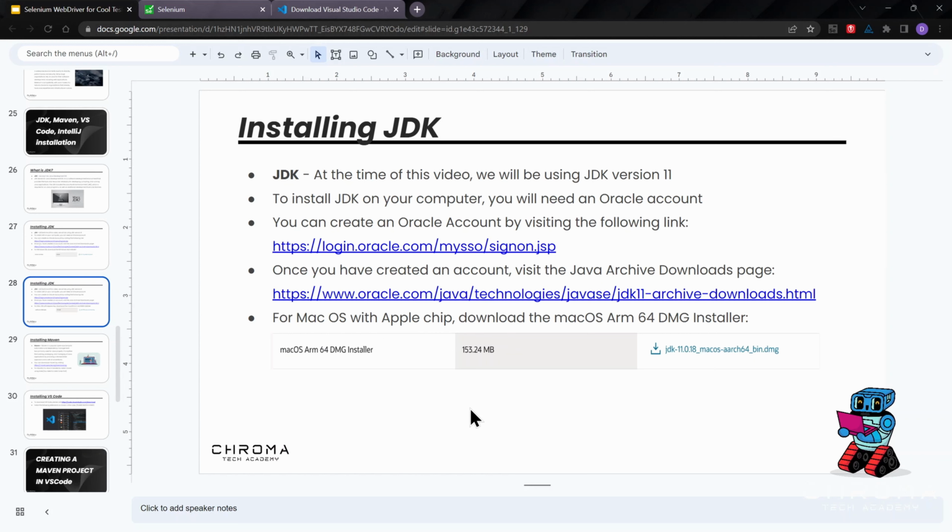If you have a Mac with an Intel chip, meaning one of the older Macs, just download the Mac OS 64 DMG installer, the one without the ARM keyword. Okay, they're both DMG files, so they should install without any issues. If you download the wrong one though, the incorrect one, your Mac will tell you that this installer is not supported. So that should give you a hint as to which to download.